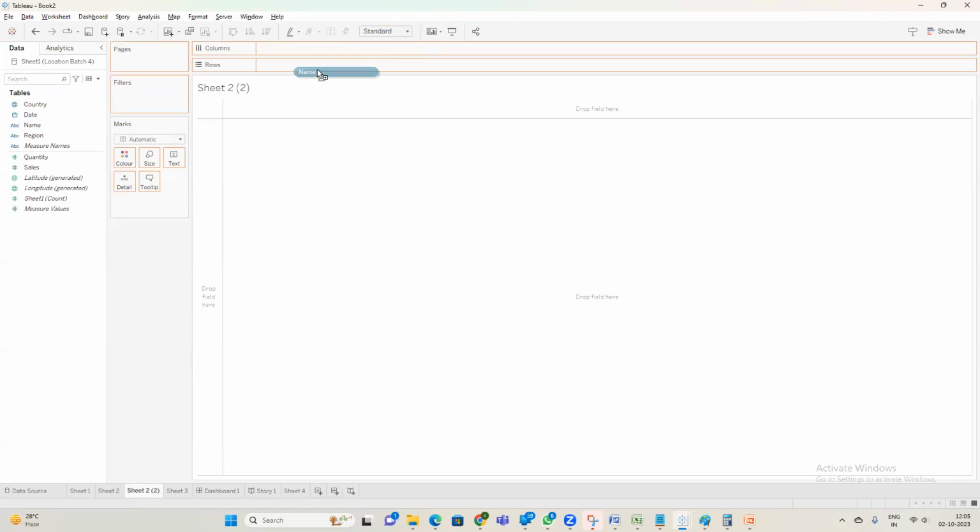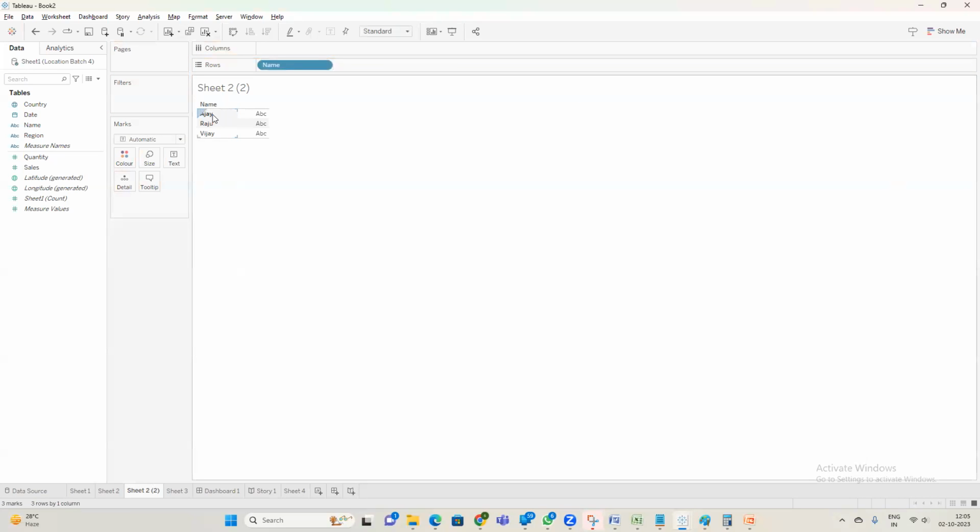And now I'll take name. Basically these are the row shelf and column shelf. Whatever I put in the rows shelf will come in the rows. Let's say name, I have put it in rows. So I can see names at row level. If I put it in columns, I can see my names in columns. However you want to represent, based on your requirement, you can make use of the row shelf and column shelf. So now let's put this in. I want to see names in rows.